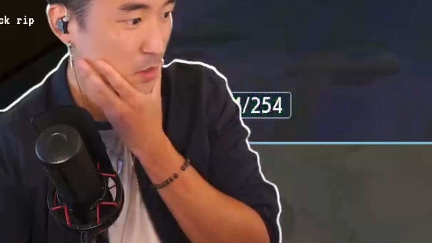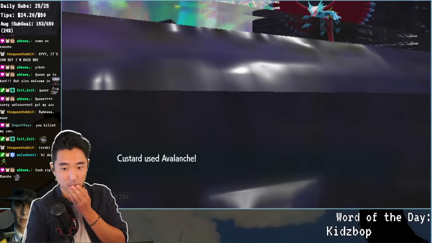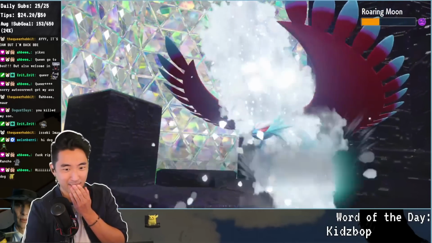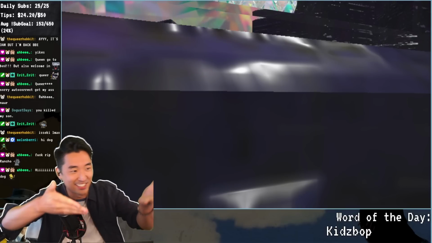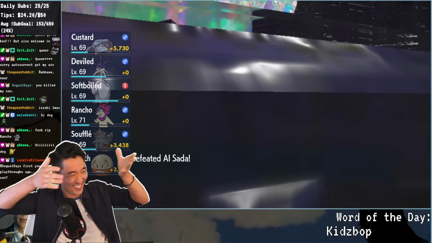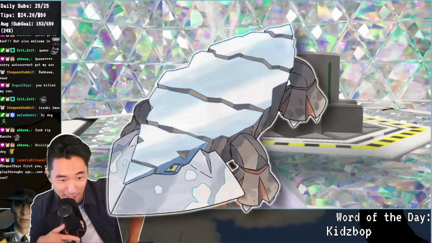Custard gets put down to around 50% of his health. All we had to do was return with a powerful Avalanche. Yes! I wasn't expecting Avalugg to... I can't see anything. What? Of all the Pokemon to help us finish the game, it was Avalugg.